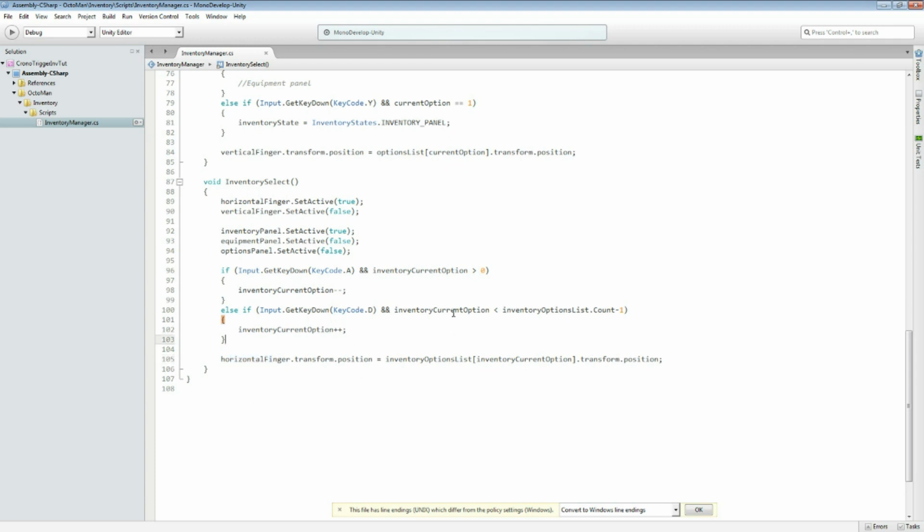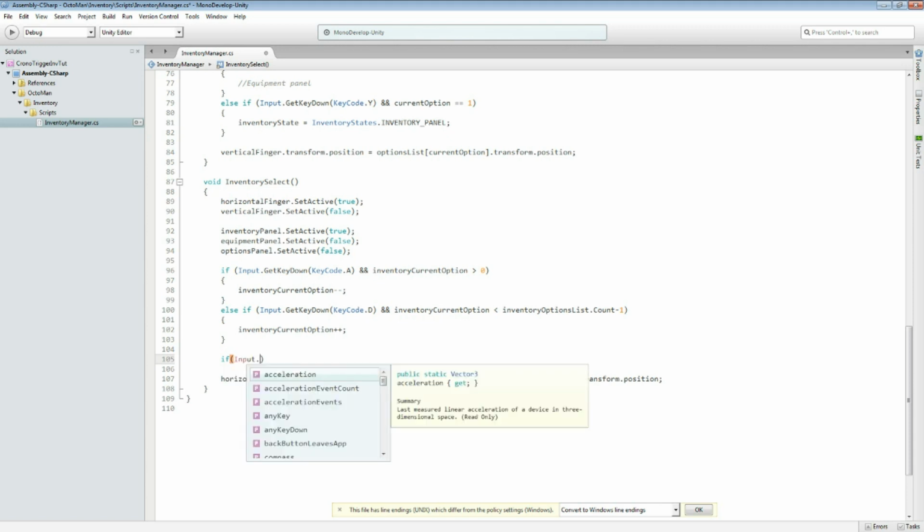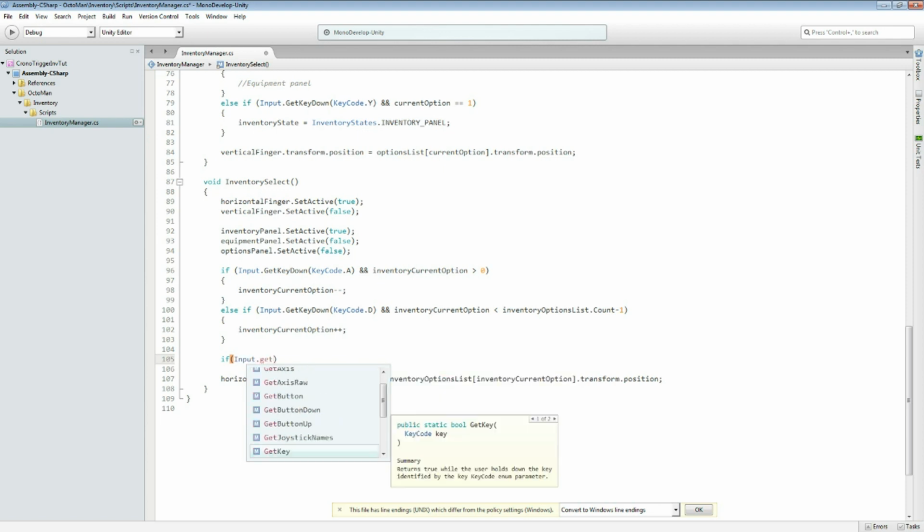What we also want to do is make sure that we can go back, as I already explained before. So we're gonna implement another if statement for input. In this case we need to make sure that this is going to be another key instead of the A or D key, but also not the Y key. I believe that's the one we just used in here. As you can see, when we are pressing the Y key we are going to the inventory panel state. We don't want to use a Y, but maybe the X key or something different to this one. So we only use basically 2 keys to say yes or no.